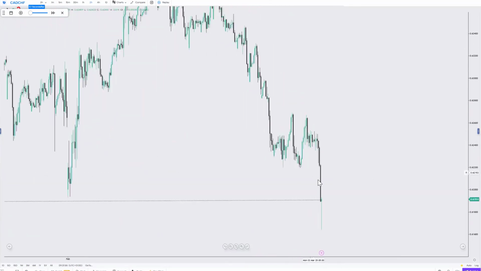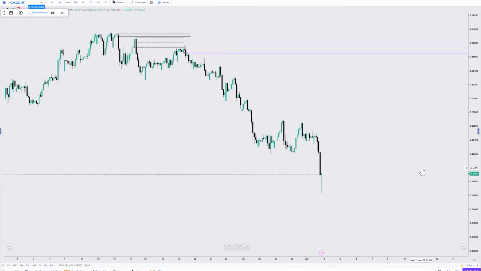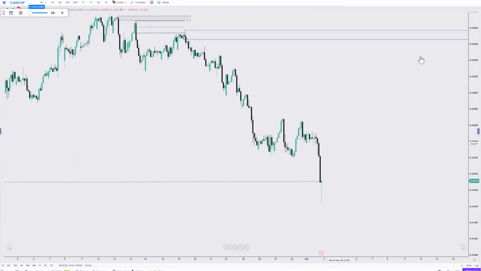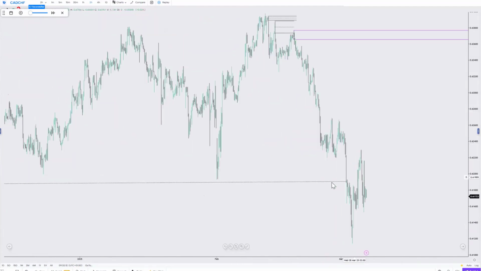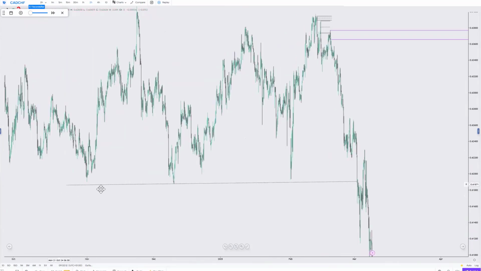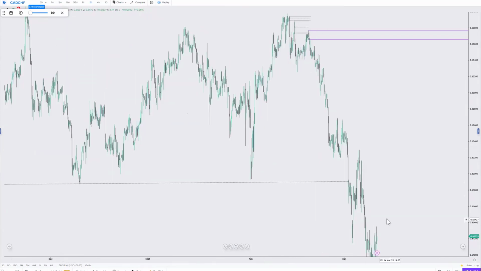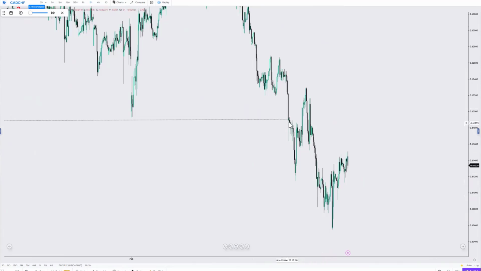This was exactly where I took my profits. The day price got to here, and I also shared the screenshots when I took the profits. So, playing price forward to see where price is currently. Now price was able to drop a little more and it starts to pull back. So which means price was able to sweep the liquidity at the lowest point, pulled back, and it continued to drop, which means if I didn't close my profit right here, I would have made more.